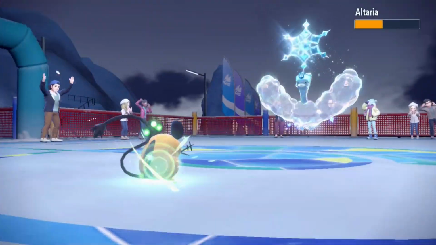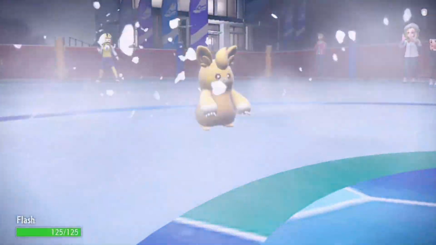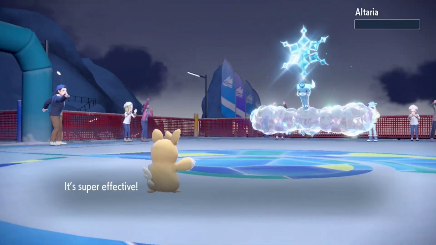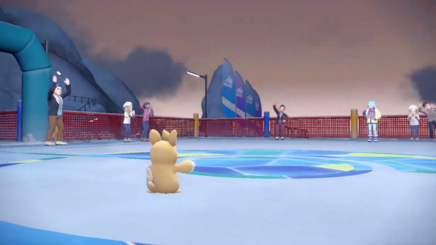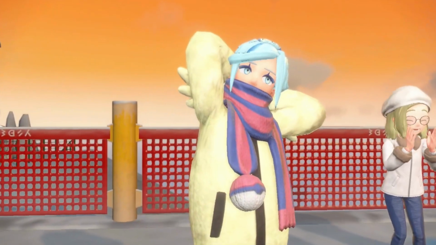I swap to King to tank the next, then Paracharge as Ice Beam hits back hard. From here we can Volt Switch to Flash, who can survive one beam, then outspeed for a Low Kick to finish the job. With the 8th badge, we're free to take on the Pokemon League, but first we need to clean up the rest of the Team Star bases and the final Titan Pokemon.